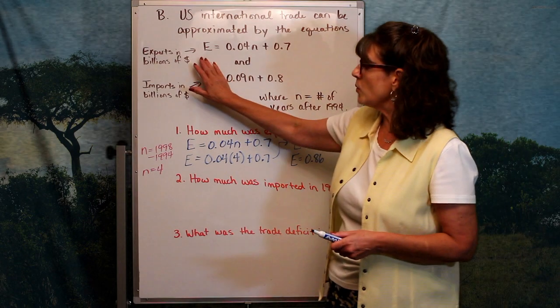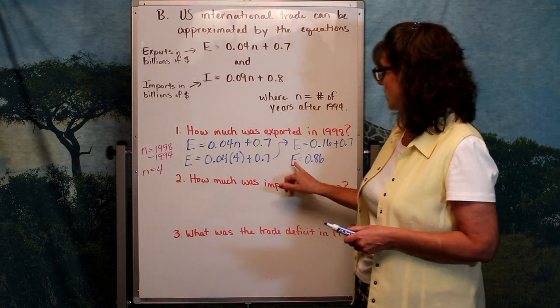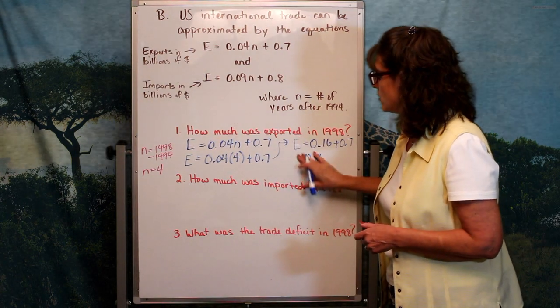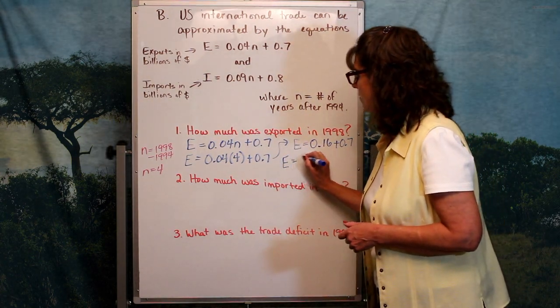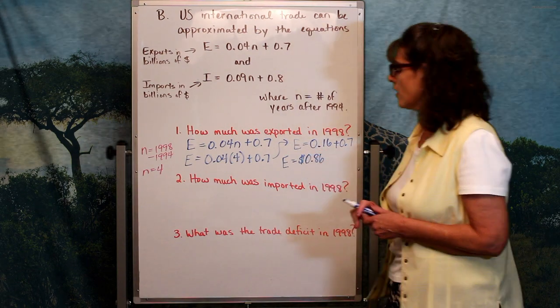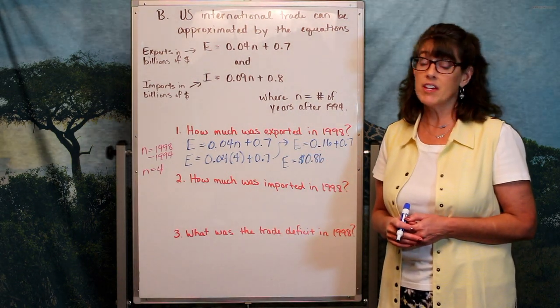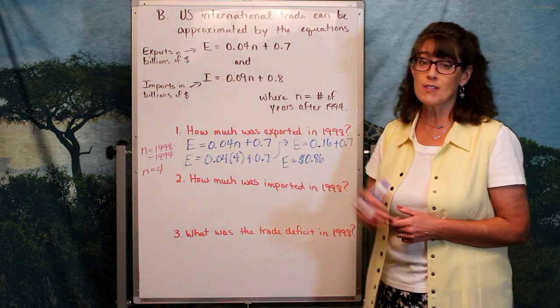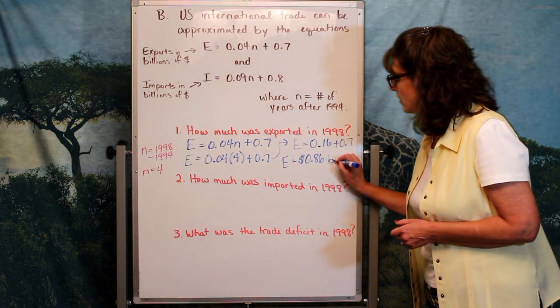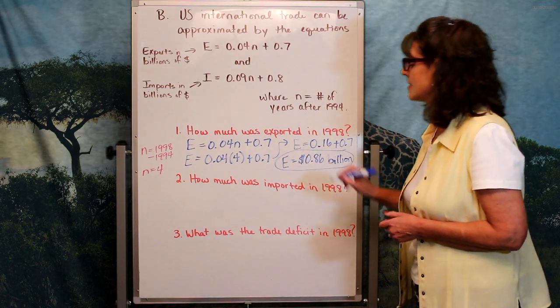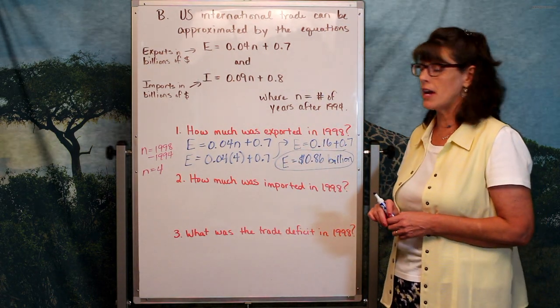Yes, go back to what the definition said. It said that the E was going to be billions of dollars. So first off, I need to include my dollar symbol in there, definitely. But be very careful, because as this is written, that simply says 86 cents. That does not say billions of dollars. So I need to include that billion in there, realizing that that is $0.86 billion worth of exports.